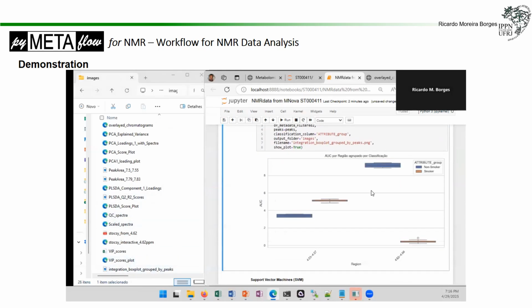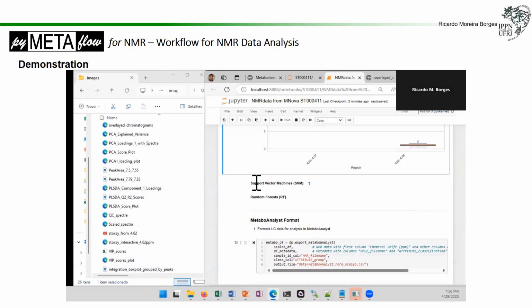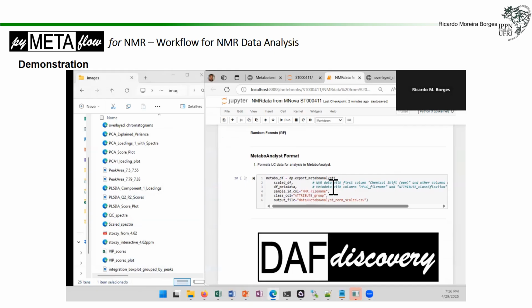For each region, for the different groups, we have a box plot here just to check how it goes. That's interesting for something like a univariate analysis. In the near future, I'll be adding SVM and random forest. Again, you can export that to MetaboAnalyst.